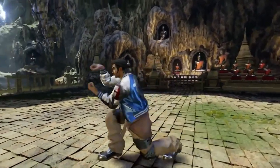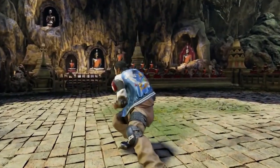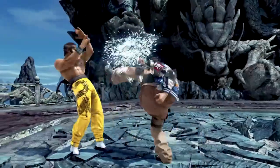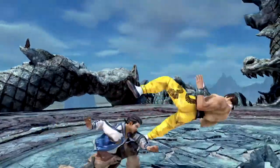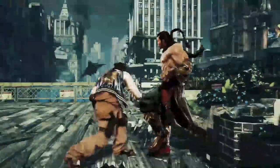As we can see, Lei had a lot of love and detail put into him as a character, with beautiful animations for movesets, jaw-dropping visuals of just how the way he performs each animal style. So I can only imagine how much manpower, traveling, and hours of research Harada and the Tekken team had to go through with this character. Jack of all trades, master of none.